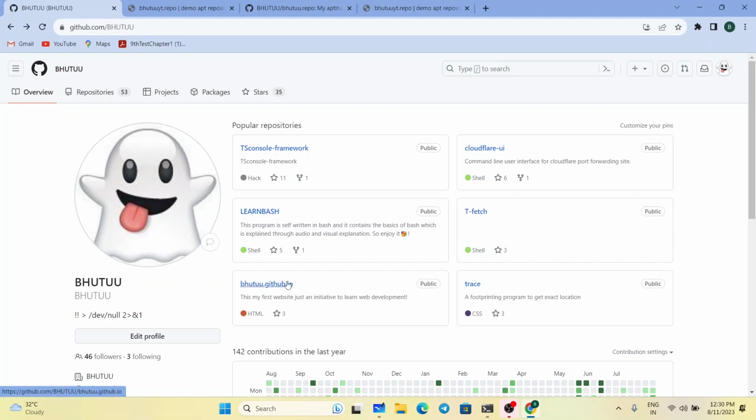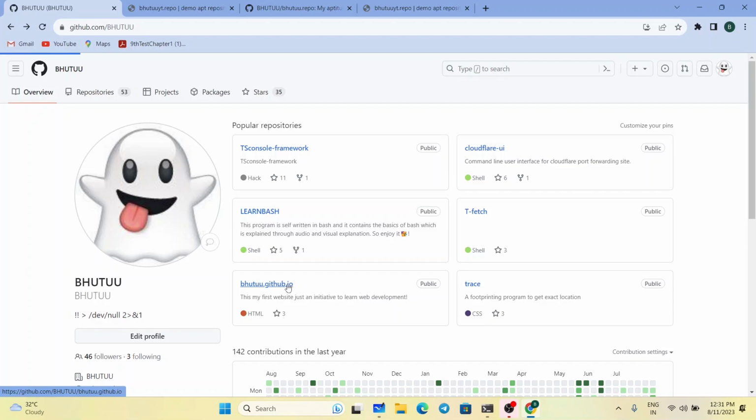So it is mandatory to create this website with the name of your username, right? You can see here your username. If it is Bhutu, then you have to create bhutu.github.io, and in small letters, of course. Here it is in capital letter, it doesn't matter, but you have to create it in small letters. Suppose your username is ABCD, right? Then you have to create abcd.github.io, this repository, using the new repository, and you have to give the name abcd.github.io, and that will be created.